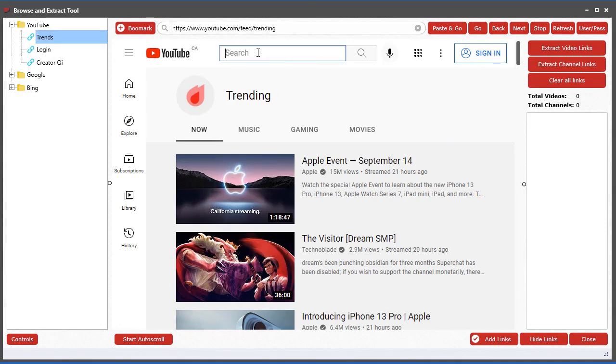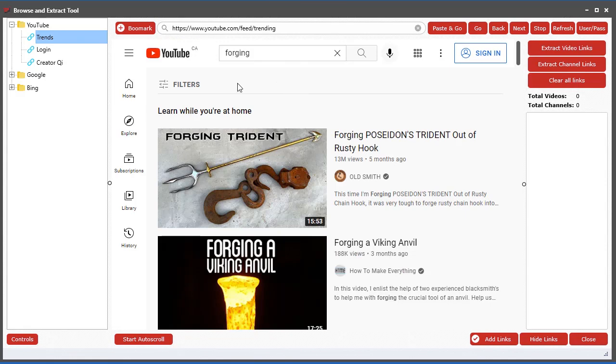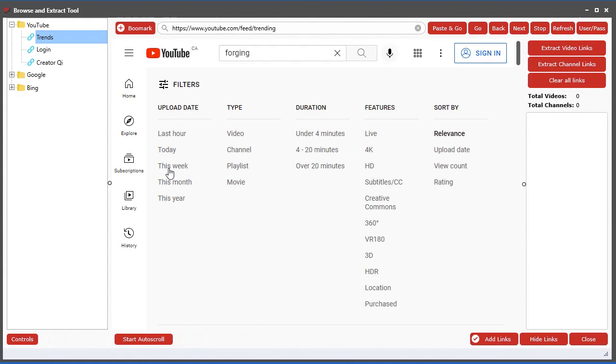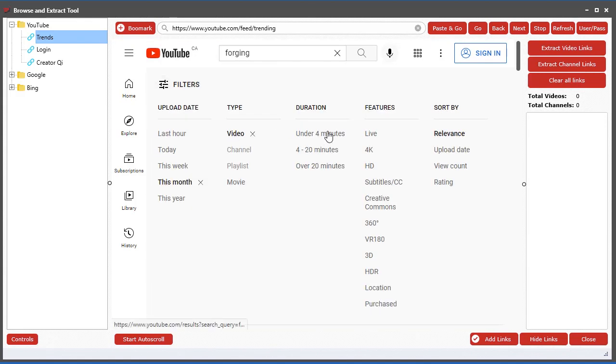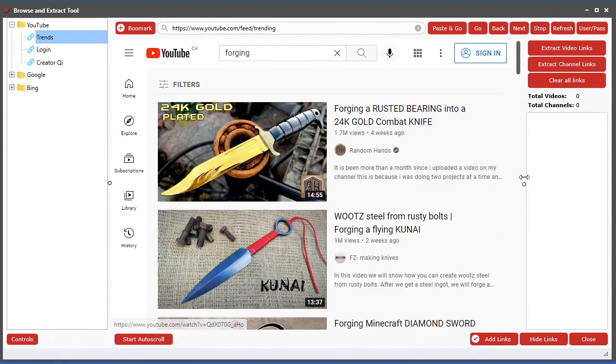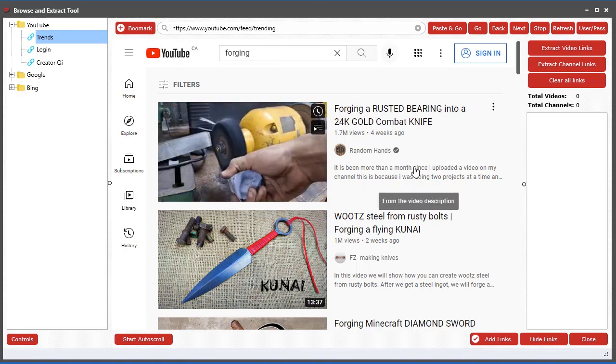Now let's use some of the options that YouTube allows. Let's say I do want to go with foraging. So I say foraging, and I click go. But I'd like to utilize some of their filters that I don't have in the software. Let's say I want to look at the upload date of this month. I'm only interested in seeing videos, say 4 to 20 minutes. I want to see just HD, and I want to sort by, let's say, view count. Now that we have these filters, we've got all these videos here.